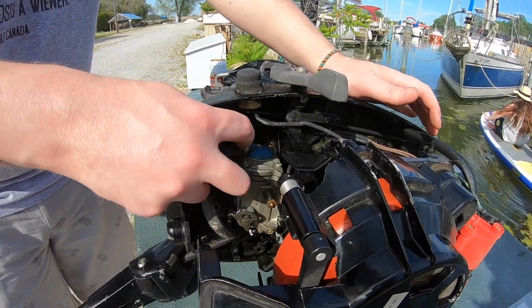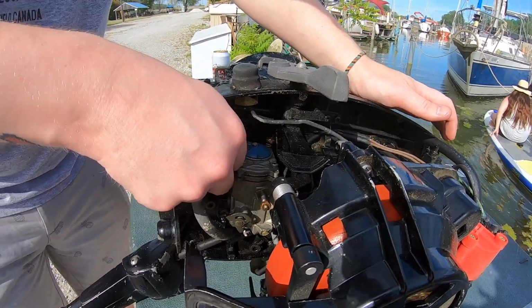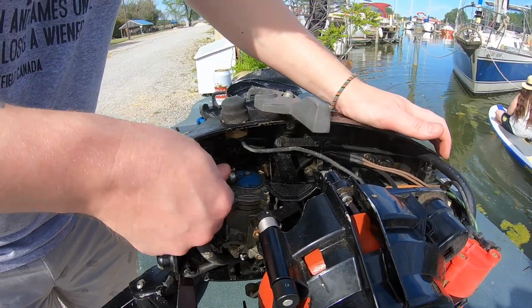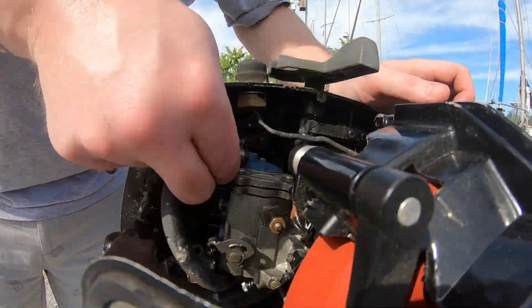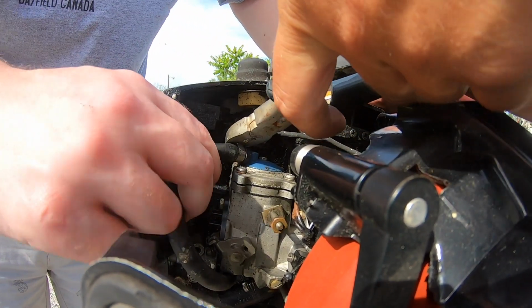If it won't pull directly off easy, then we have to cut it. And it's a fuel line clamp, so they're hard to cut. But yeah, if we have to, I guess we can. The hose is still long enough.